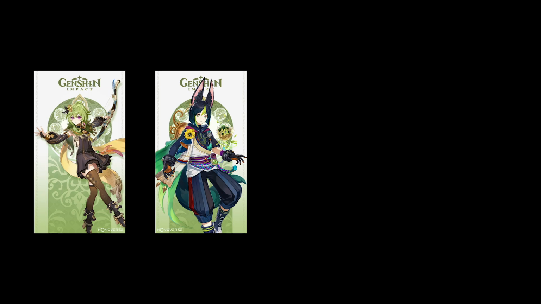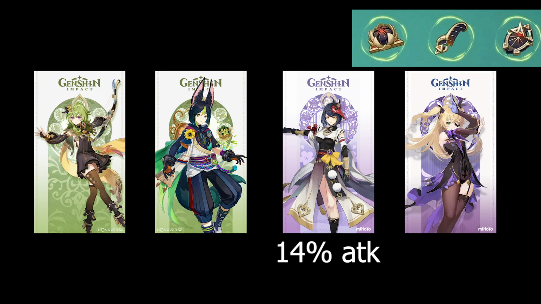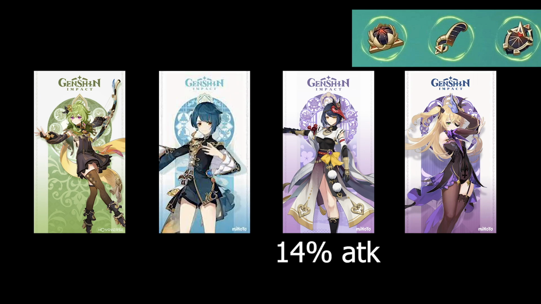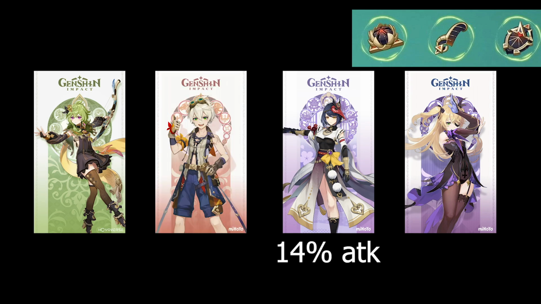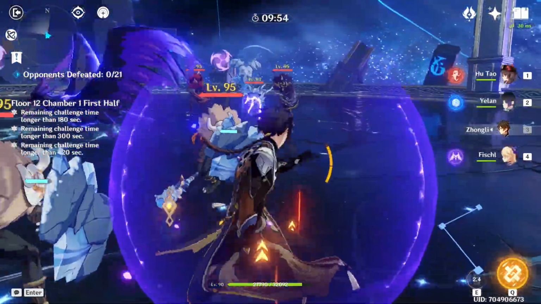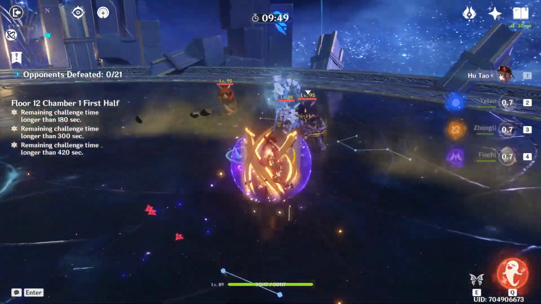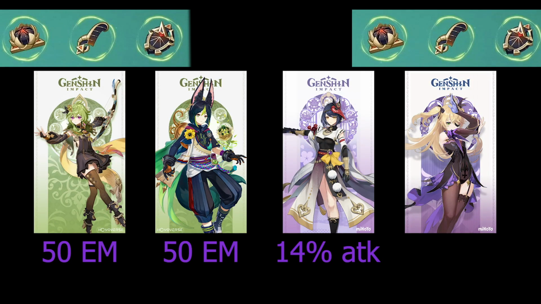If you have 2 Dendro characters and 2 Electro characters for a Catalyze team, and we're using this set on Fischl, Fischl would get a 14% attack boost because there is one other character in the team with the same element. It doesn't really matter if you have 2 Dendro characters or a Dendro and a Hydro character or a Dendro and a Pyro character, because they're all not the same element, and Fischl will thus always get 100 elemental mastery. So basically with this set you're almost always guaranteed to get at least 50 elemental mastery. I think it will be best to balance this out and indeed get 100 elemental mastery and a 14% attack boost. And you can also use the set on a Dendro character, which could be good if you have 2 Electro and 2 Dendro characters, and then 2 of your characters get the buff of that set.